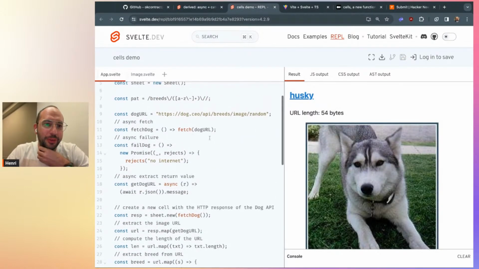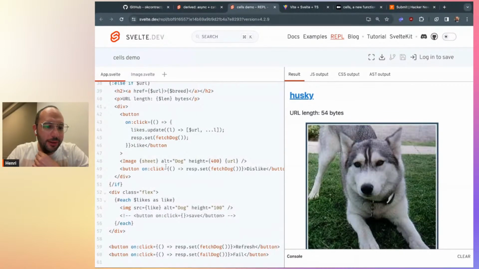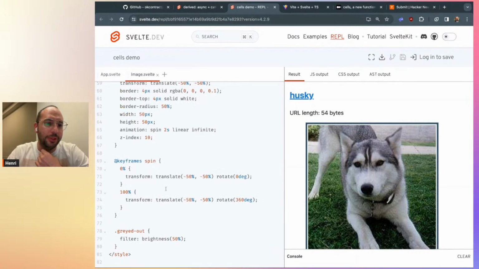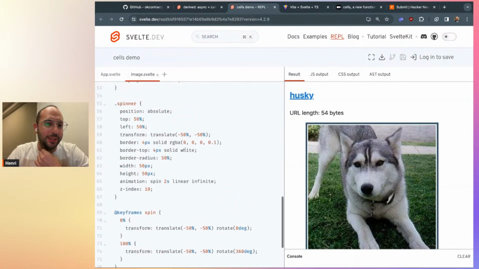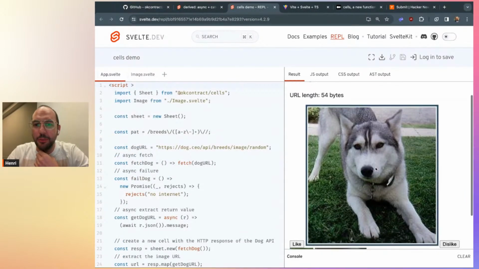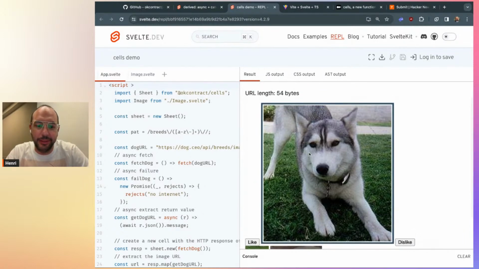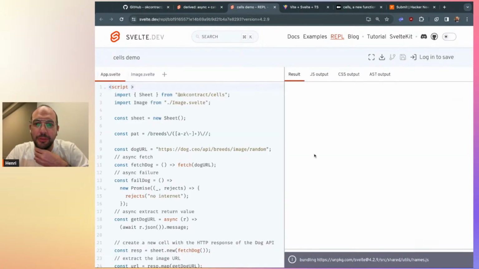So we have here a very short demo app. It's 60 lines, and there's just a few more lines, so I'm not counting the whole CSS, and we'll see why. For the image, we have an app here, we can even restart it if we want.